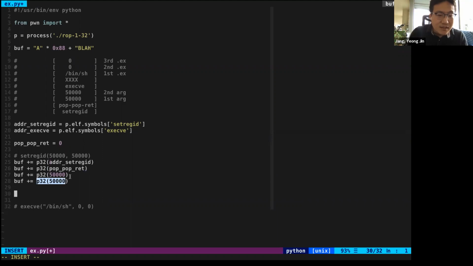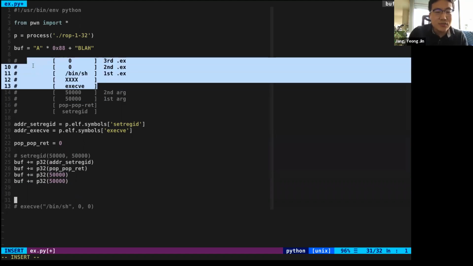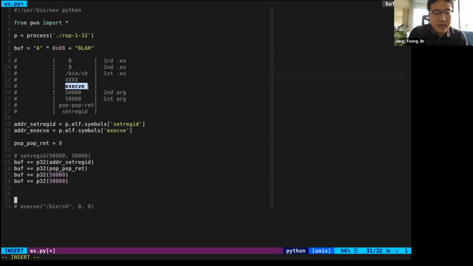And then in between the arguments and the return address, we need to put a filler for cleaning up the arguments. So if we have 2 arguments, then we need a pop return. And if we have 3 arguments, then we need a pop return. Then we can clear these 2 arguments, then we can chain the execution to another function. And to do that, the important thing is we need to know which address of the code contains the pop return, this kind of gadget.